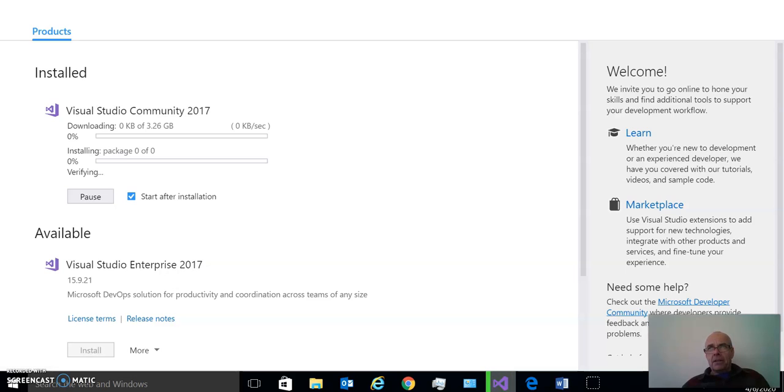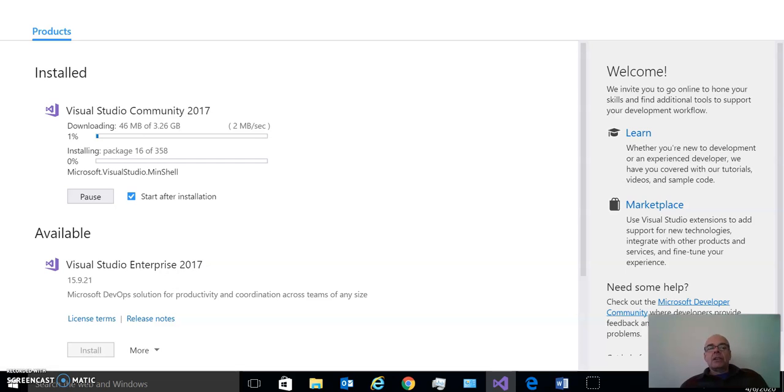This is that part that, if you've ever installed an application, you don't really like, because you sit here and twiddle your thumbs and wait. But it'll go fairly quickly. So they're downloading and installing the Visual Studio Community 2017. In fact, I even think on step 19 in my instructions I say click install and wait.